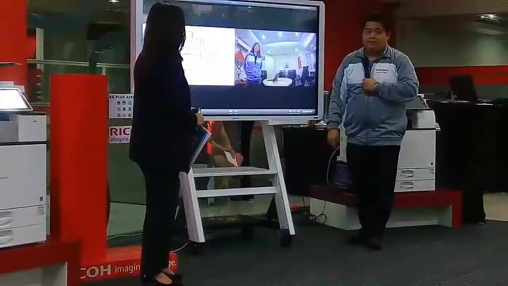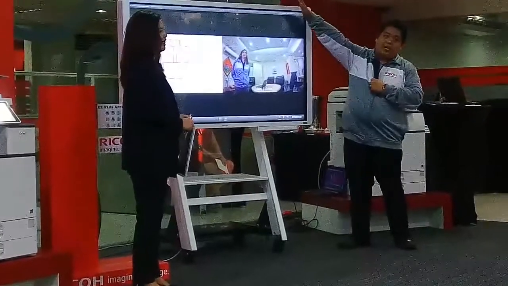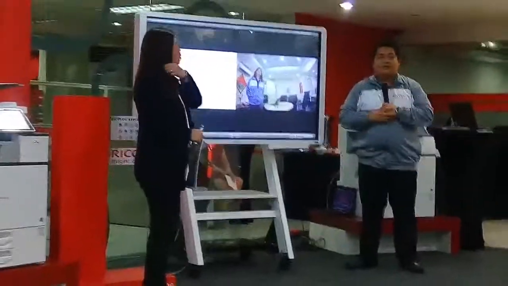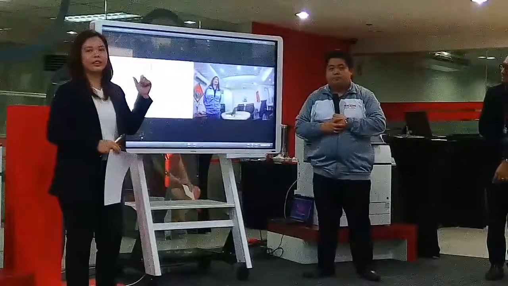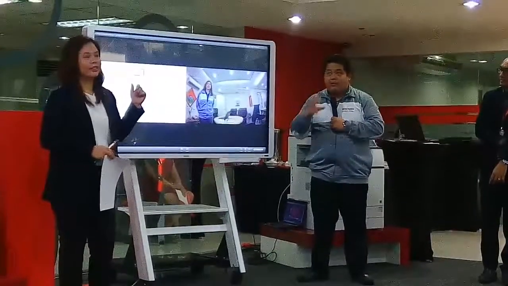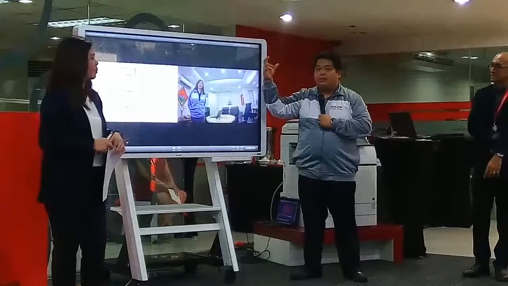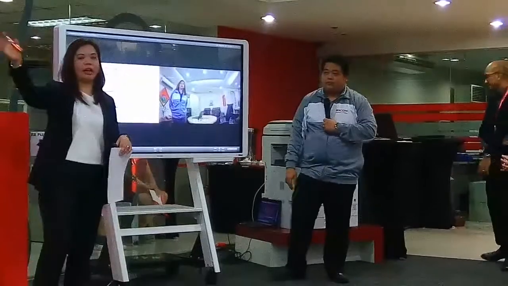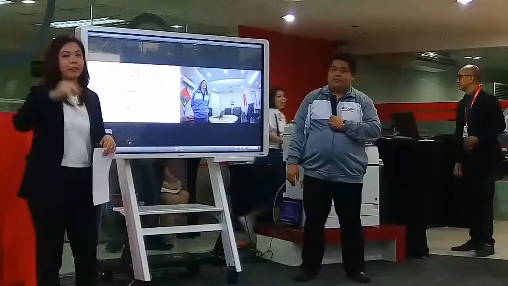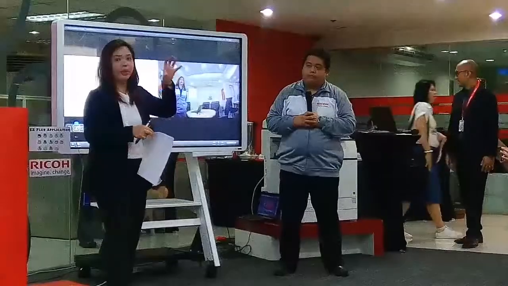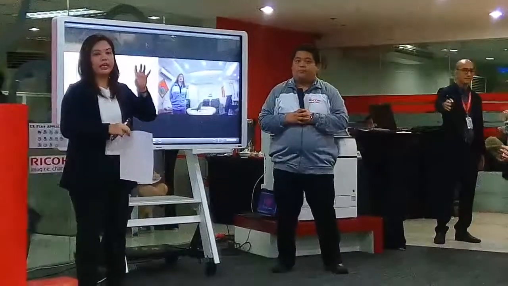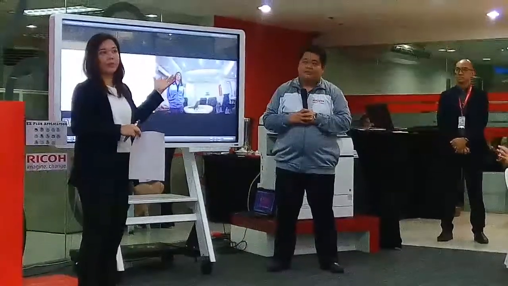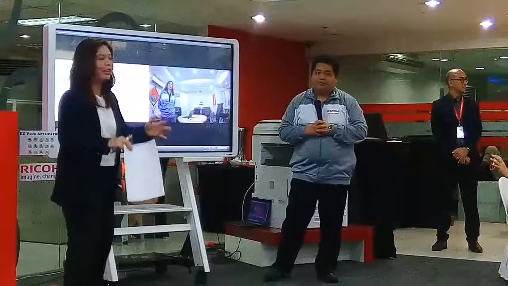There's a camera. As for now, we don't have the optional camera installed. But if we put the camera in, they will see you here. Yes, sir, it's part of the system. We have a camera model, but for now it's still optional. Currently, sir, what the other side is using is the Unified Communication System camera. For the IWB, we have a separate optional camera. Actually, the shipment just hasn't arrived yet. We can put it in and it will serve as a webcam, so that we can also be seen.